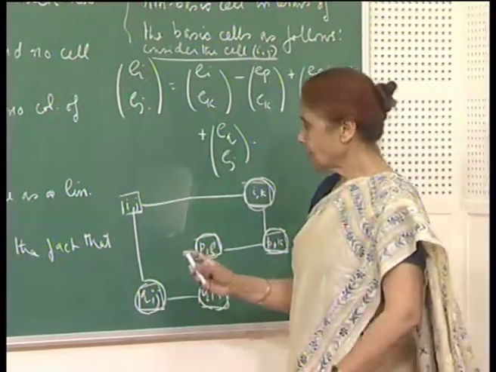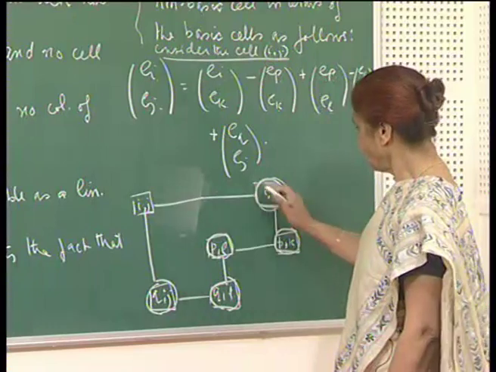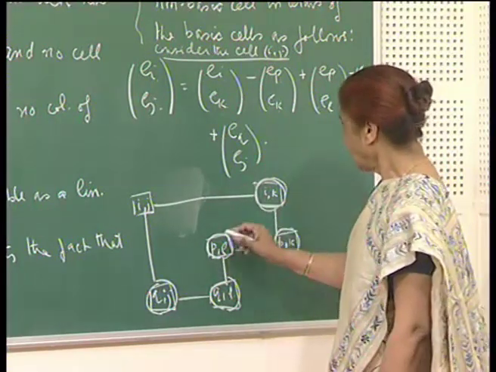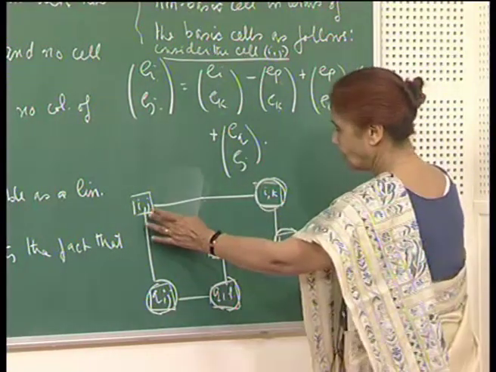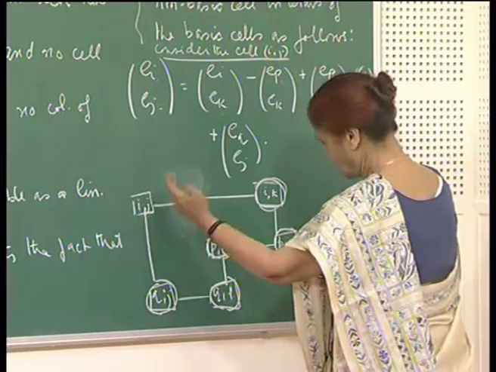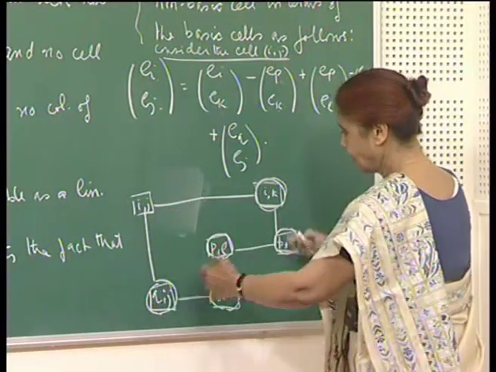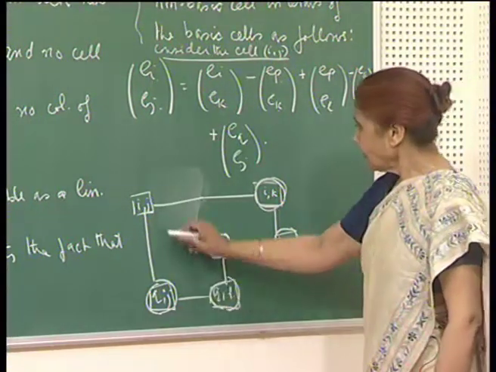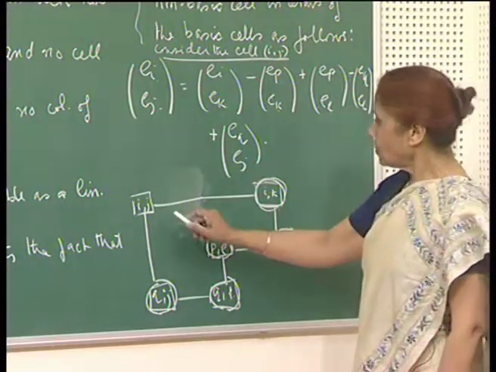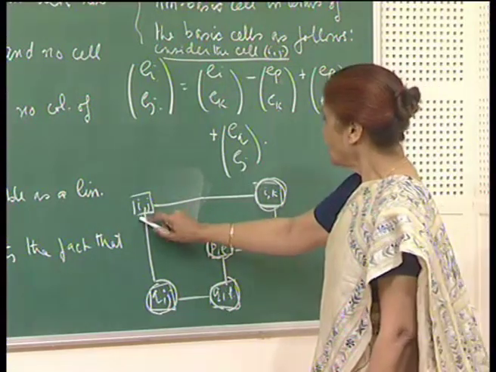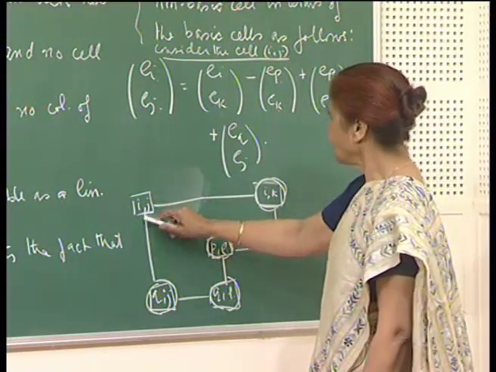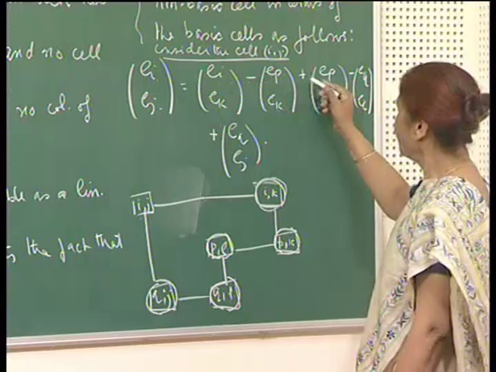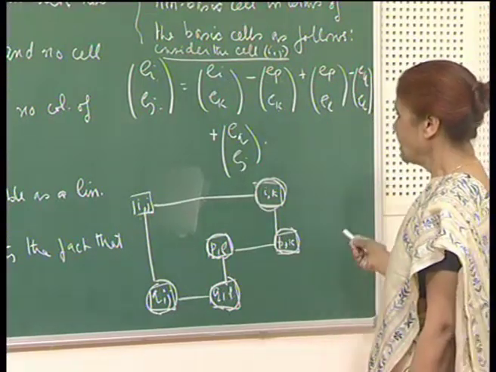So, essentially what we are saying is that you will be able to form a cycle, and this is the only arc which is the non-basic cell, and the remaining basic cells form a connected path like this. So, therefore, you immediately know that the column A I j can be written as a linear combination of these basic columns.